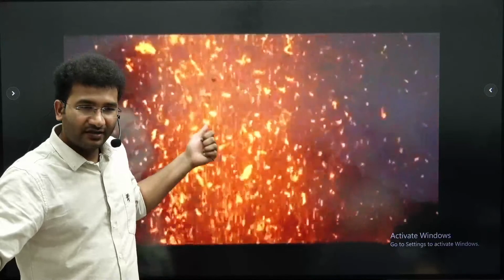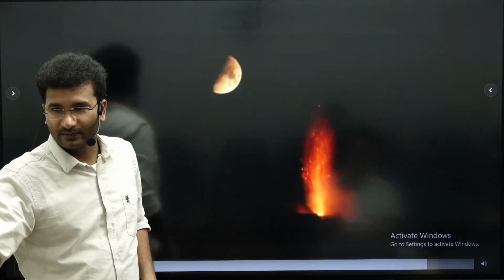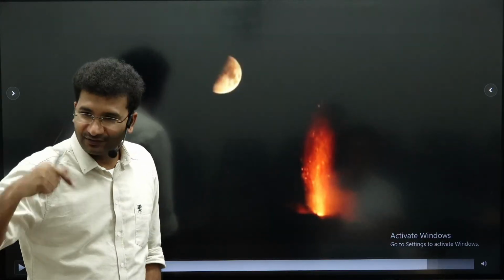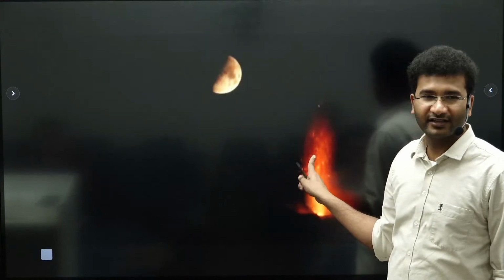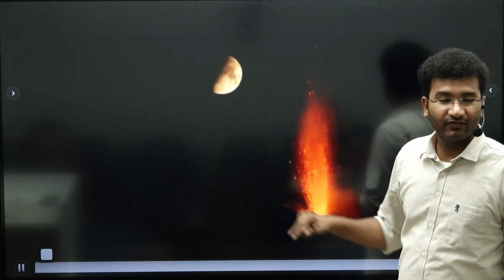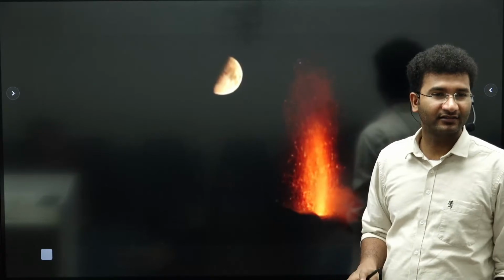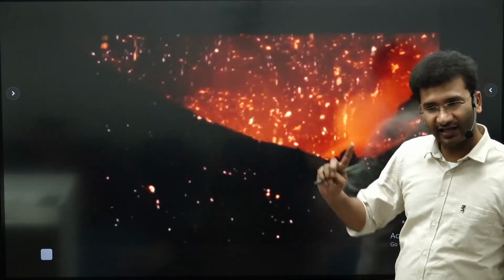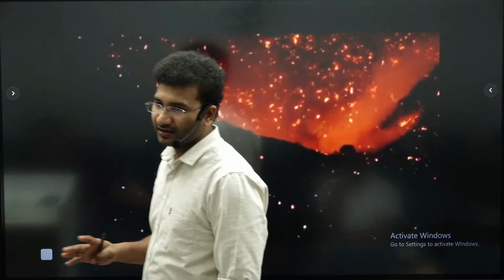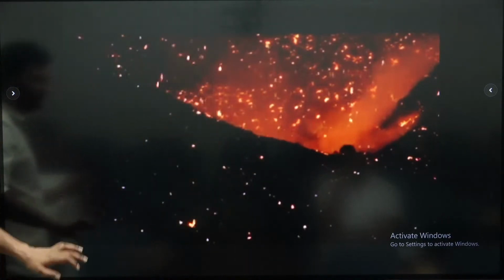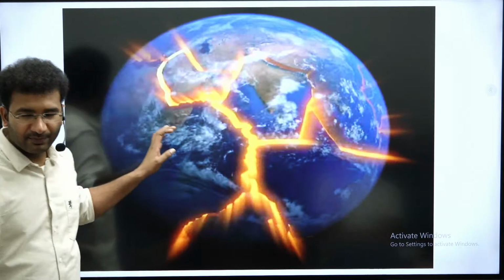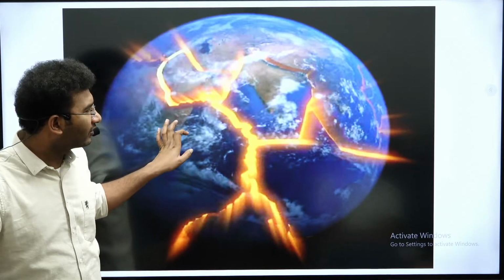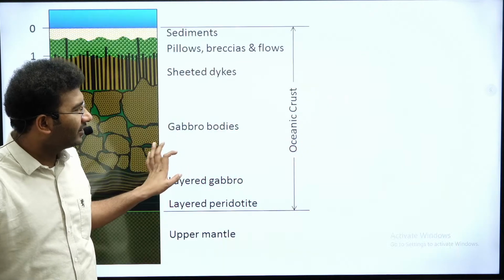So if we are studying this volcano, it's a direct source which is coming from the interior of the earth. Every time we study this, we can analyze whether the material's density is higher or lower, and from what depth it is coming. So these are some direct sources. Indirect sources are also there, we'll study. And in a detailed manner, only in the further classes we'll be taking up this, right? There are many plates on the surface of the earth. Regarding the continental rift theory, we'll be taking up in the further classes itself.